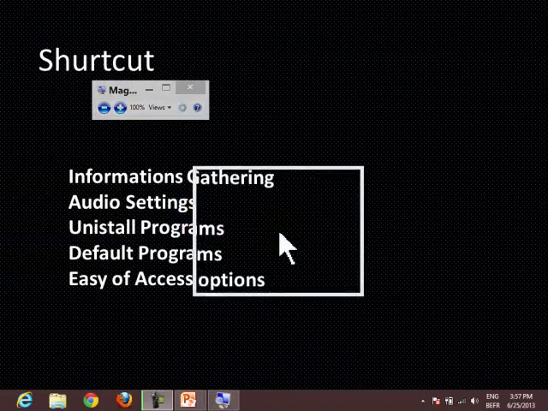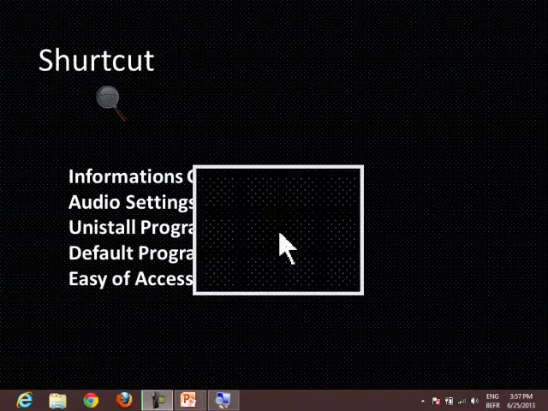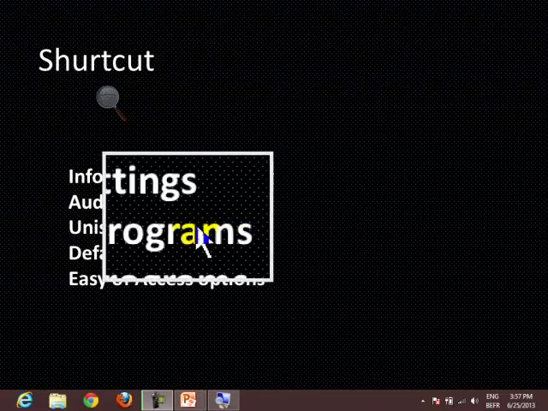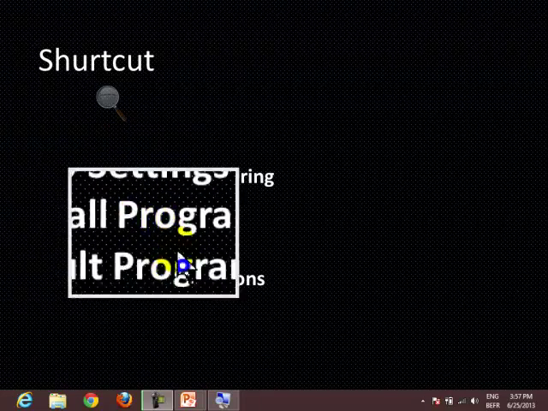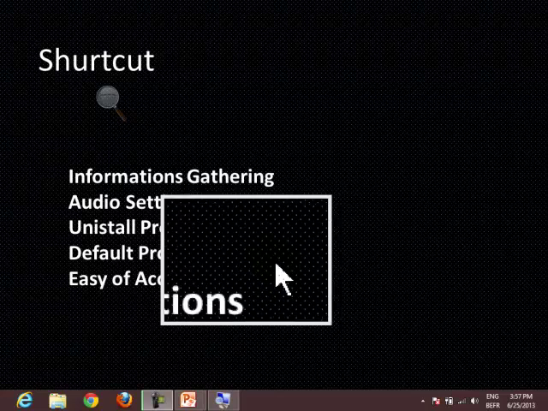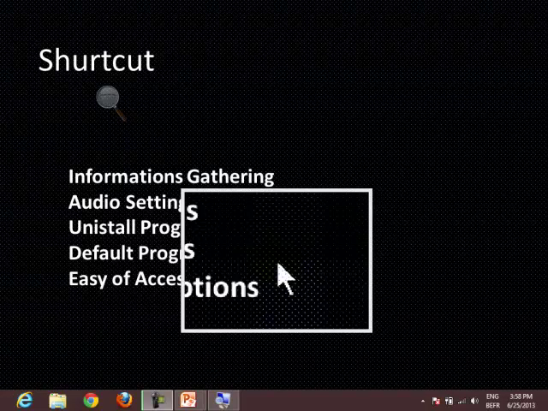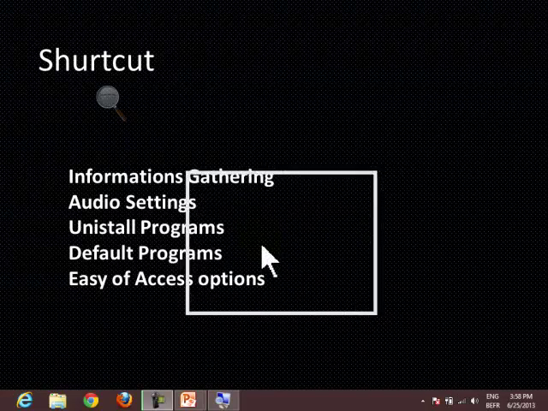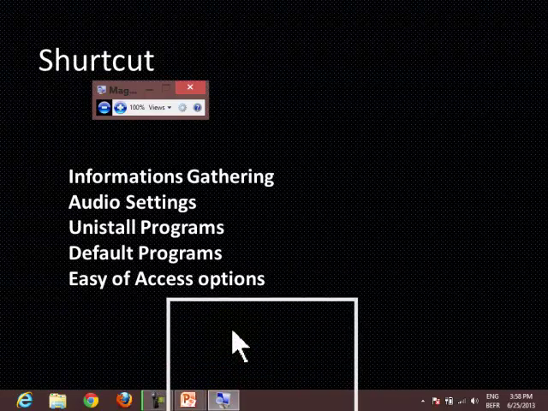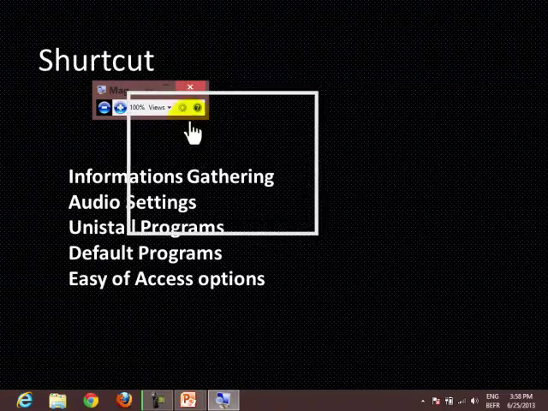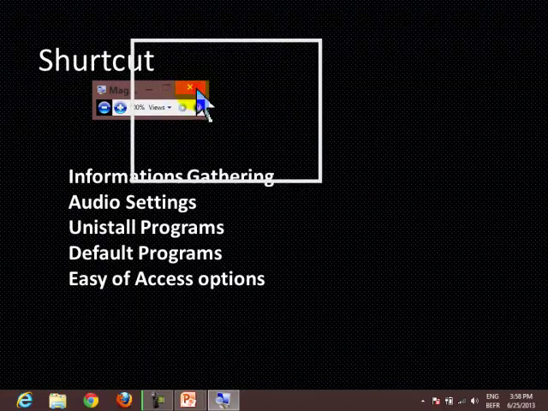I can see my full screen and even have that one. If I can't see anything, I can make it bigger like that. I can hold the magnifier in my hand, you know, and just make it small again. If you don't want to see that rectangle anymore, just go and close.